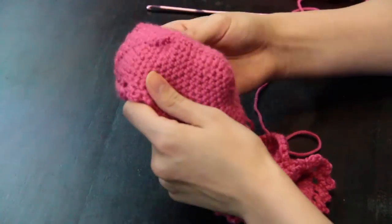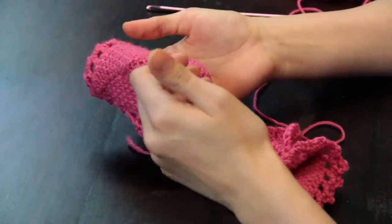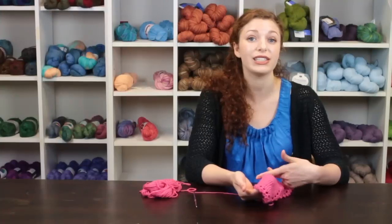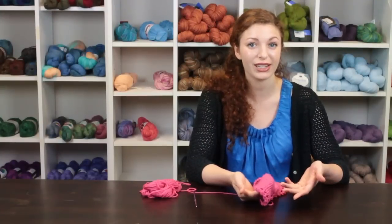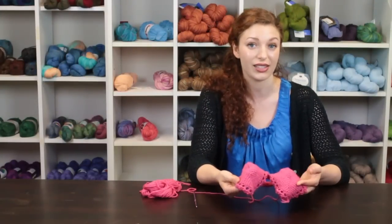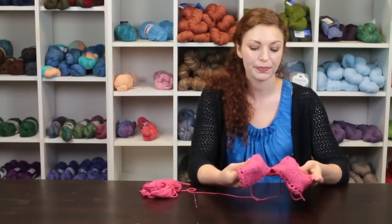So after you've completed one cup, you'll need to make another one in the same way, and it's a good idea to keep track of how many stitches and how many rounds that you've made so that you end up with 2 bra cups that are the same size, so you'll make 2 alike.